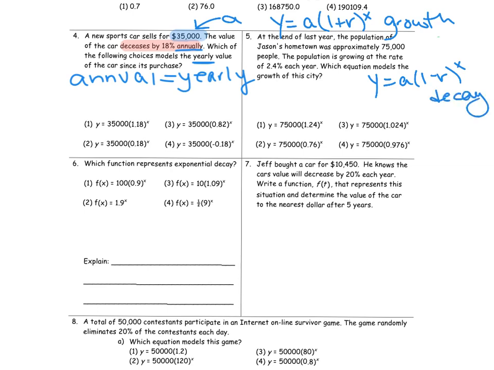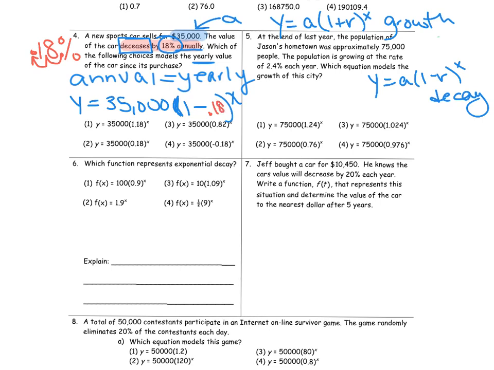All right. So I have Y equals that 35,000 times, is this going to be 1 plus or 1 minus? Well, let's see. We always know we're going to have a 1 here to start, but is it plus or is it minus? Well, it's decreasing, so we know that's going to be minus, all right? And it's decreasing by 18%. So how can I write 18% as a decimal value? Good. You move that decimal to the left twice. So that's 1 minus 0.18. Okay, now that's our final answer.